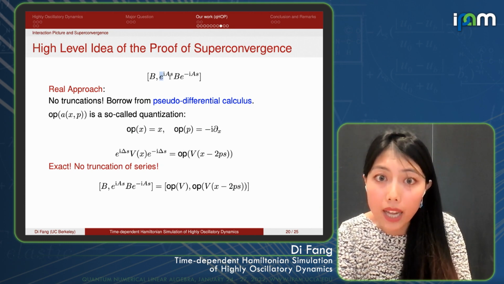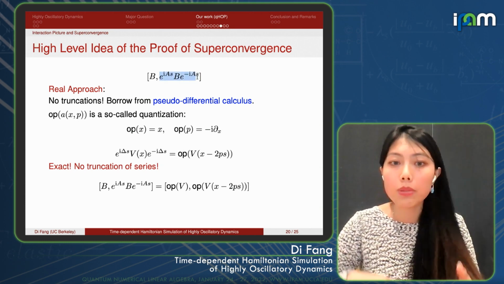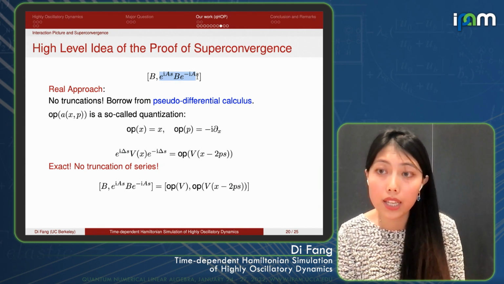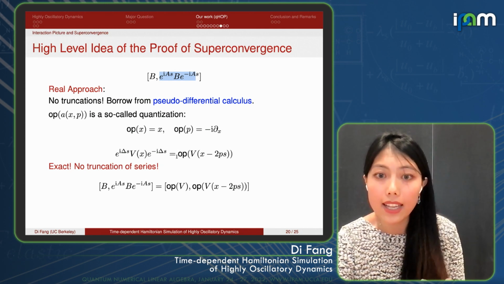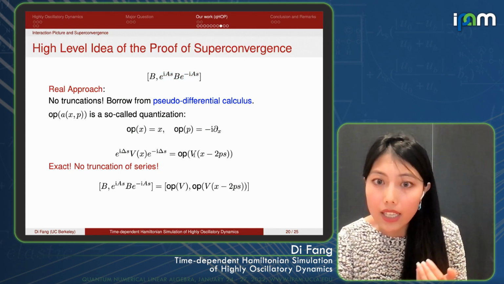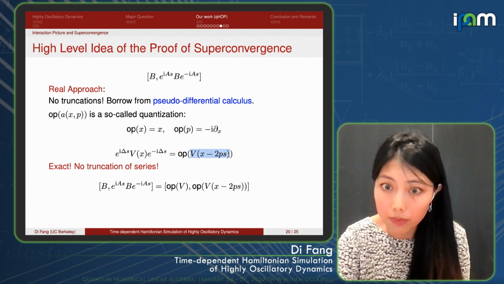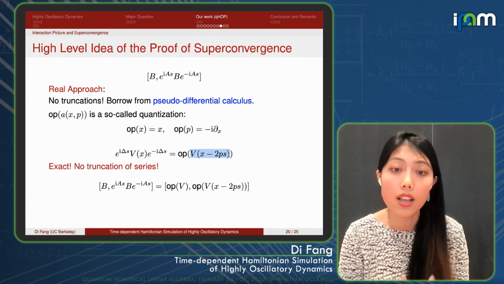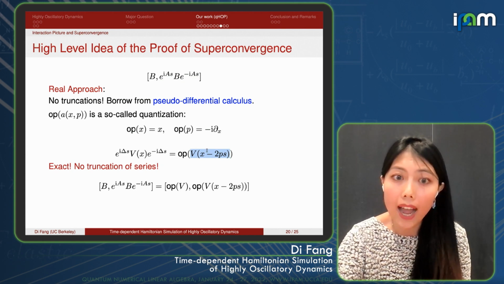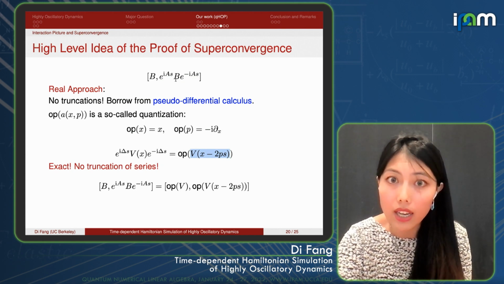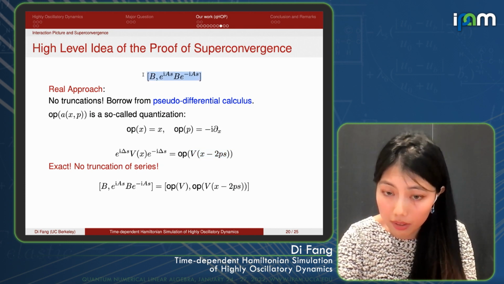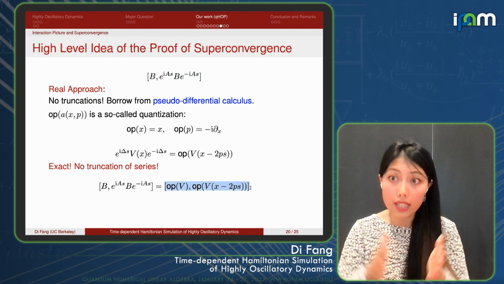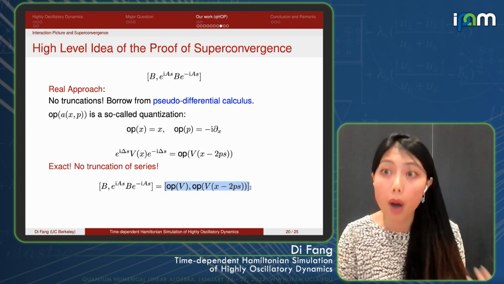So apparently, if we look at the second term in this commutator, it has some multiplications and it has some derivatives. If you work out this whole calculation really carefully, you will see that it is actually a quantization of the following phase function. This is exact. There's no truncation of any sort of series. This whole thing is exact. Then you can go ahead and plug this quantization into the local commutator scaling that we have. Then this is what we have. So basically we have the Lie algebra of two quantum operators.